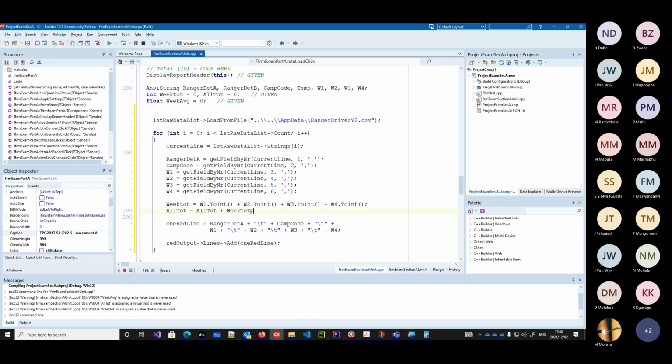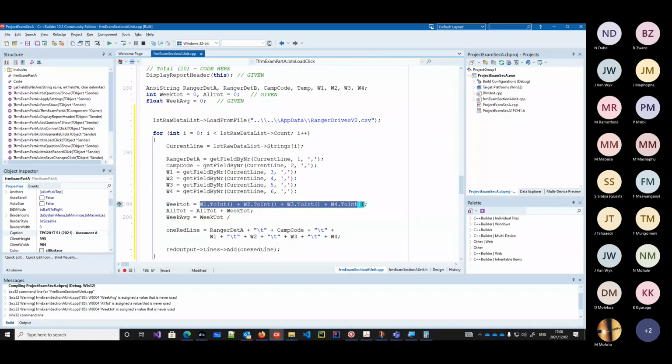Okay, so we have that, and then finally we can have the week average. The week average is equal to the week total divided by the number of weeks, which is 4, right? Then we say divide by 4.0 because I do not want to lose the decimal values.